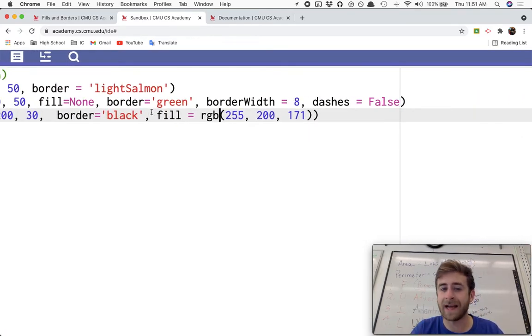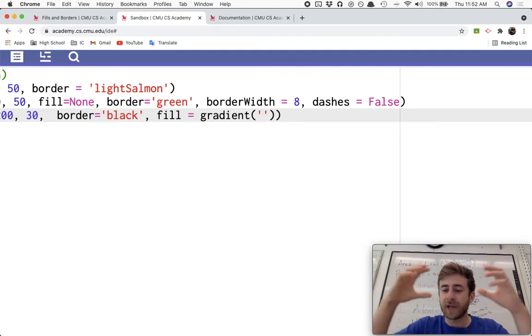And then there's one last thing that I will get to over here too, which is inside of your fill, and I think you can do it in your border too, to be honest. Inside of your fill, instead of just saying fill equals and then a single color, we can do what's called a gradient. So you're going to say fill, and then we're going to make a gradient. And inside the parentheses of that gradient, you're going to choose a couple colors, and if it's just a regular gradient, I think it starts at the middle, and then goes out, changing from one color to another.